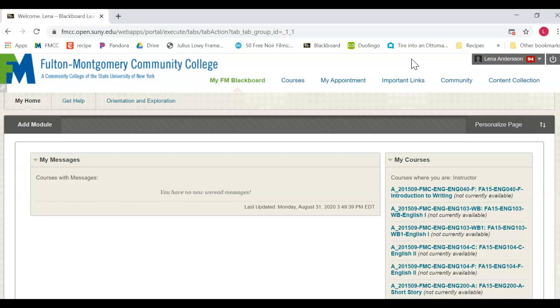Once you sign in with that, you should be able to get into Blackboard. Then you can also go ahead and change your password to something that you can remember. If you cannot get into Blackboard, contact the registrar's office immediately. I cannot help you if you cannot get into Blackboard, so contact the registrar's office.